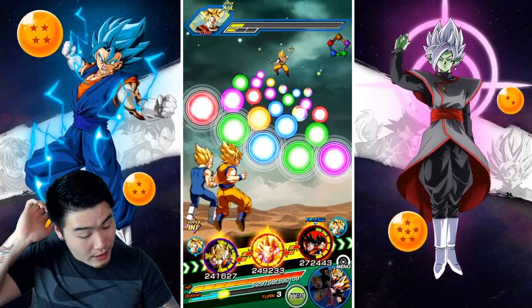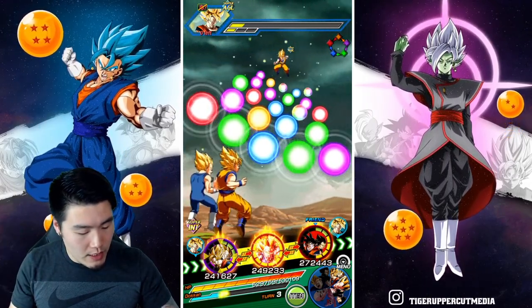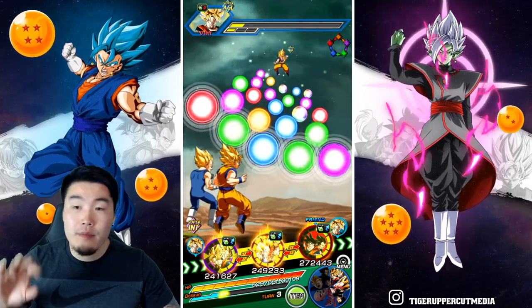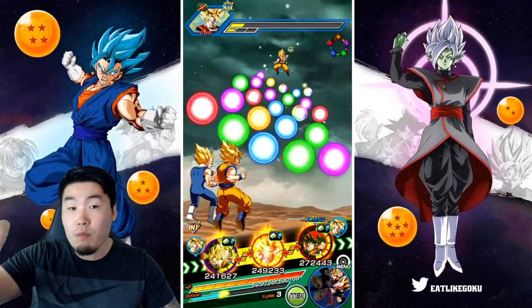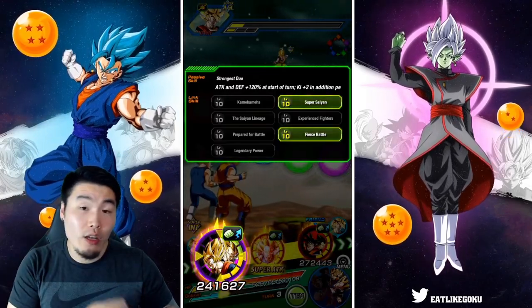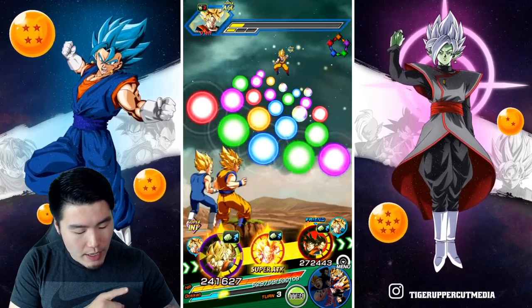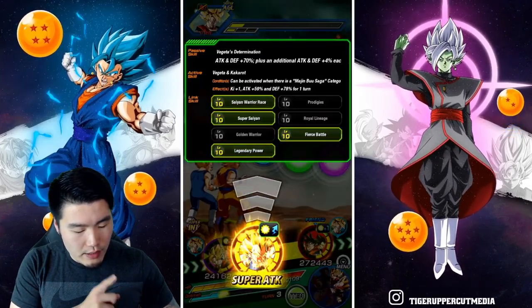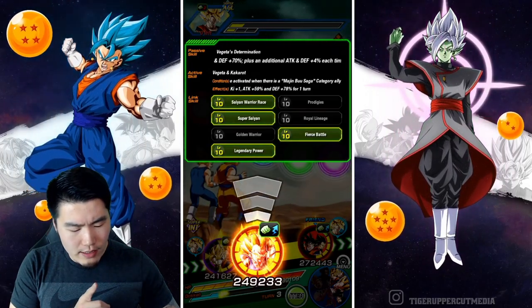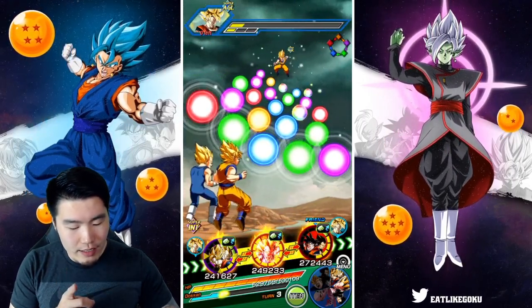Okay, so on this rotation, we have the two LR Vegitos, and I believe you can still get the Majin Buu Saga Goku requirement fulfilled with the Int LR Vegito, even though they're Super Saiyan, so that's good. And I'm gonna actually keep this guy here because we get some more links activated. We get Super Saiyan at least with this guy compared to this guy, right?